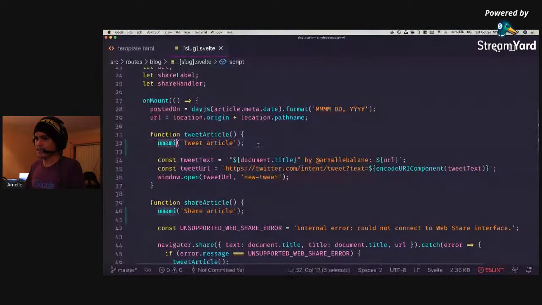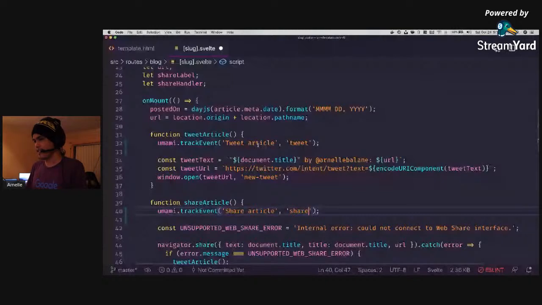In that case, we need to use a more specific function from Umami called track event. Track event accepts two arguments. First is whatever string you want, and then the second is the event type, which in this case could be click, but in my case we call it tweet. And same here, track event, and in this case we'll call the event share.